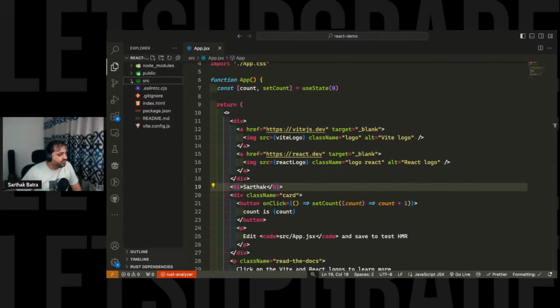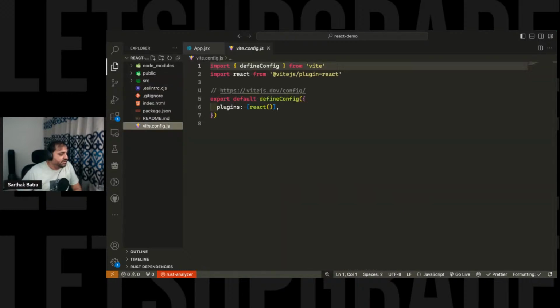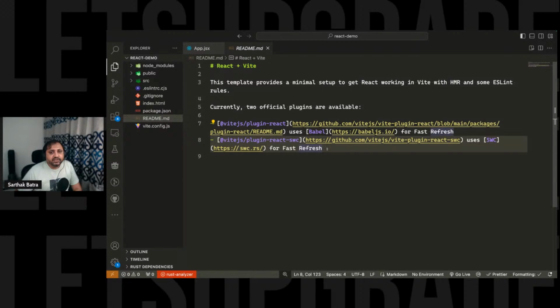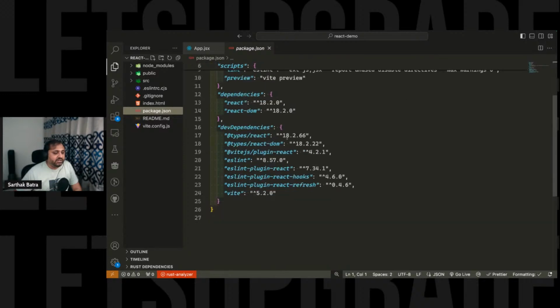I'll give you a quick tour of the project that has been initialized by Vite. Vite config.js is the configuration that Vite uses. You don't need to touch it. README is what you see on the GitHub page when you upload this. It is essentially human readable details about the project. That's all. Package.json. Now, this is an important file. All the dependencies that I'm using currently, and if and when I do install them, they will show up here in dependencies, as in the project is dependent on them. Dev dependencies simply means that the project does use these dependencies to be generated, but they are not critical to the project. You can essentially delete those dependencies and still get the project to work. Okay, that's simply what dev dependencies means.